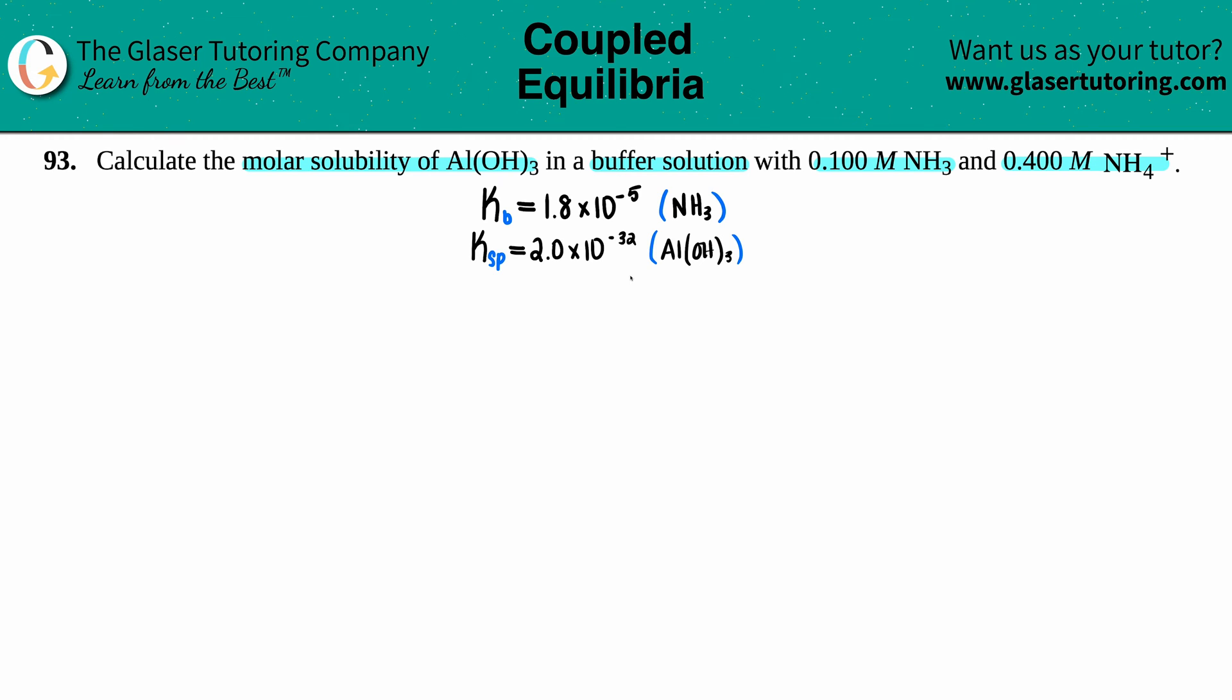When I went to the back of the textbook, I tried to find the Ksp value for Al(OH)₃. I knew I had to find that Ksp value because we're searching for molar solubility. With compounds that are soluble and sometimes insoluble in solution, you have a saturated solution, so that's Ksp.